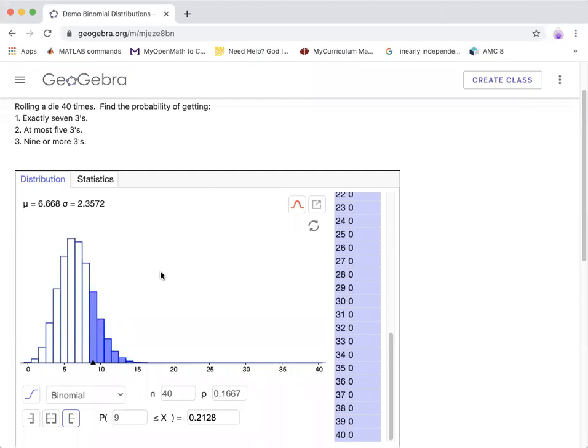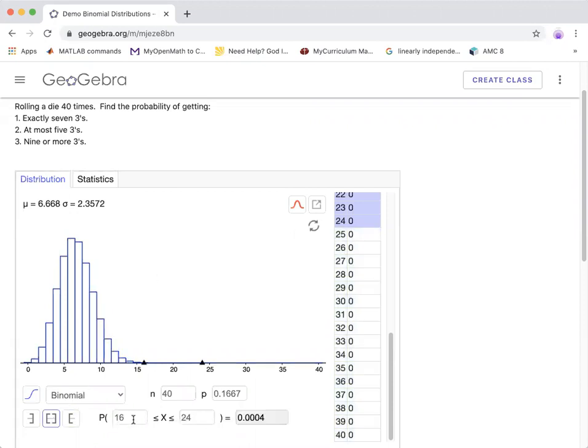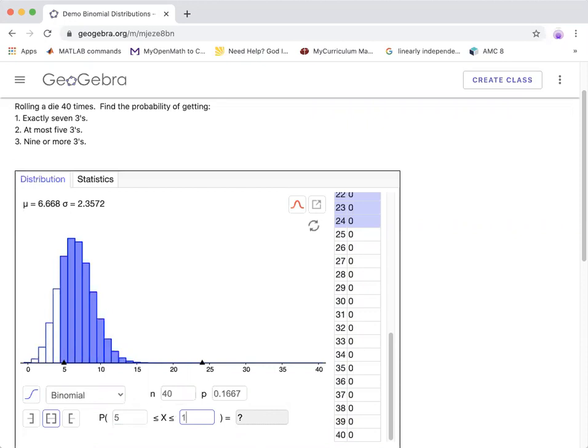You can do some more. You say, what's the probability that I can have, if I roll the die 40 times, between like 5 to 10, for example. Then you click on here, between. I can have between 5 and over here 10. And then you enter, then you will see this answer right here would be 0.7611. So very easy to use.